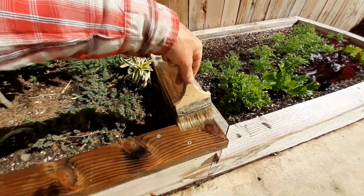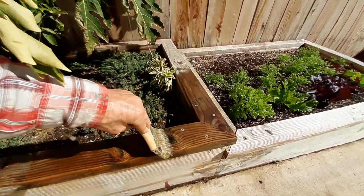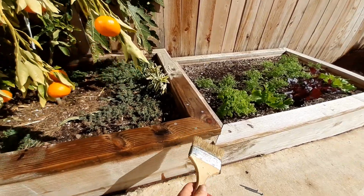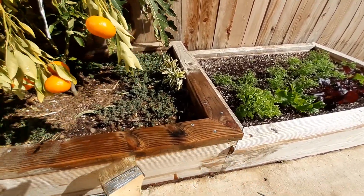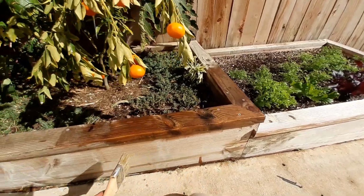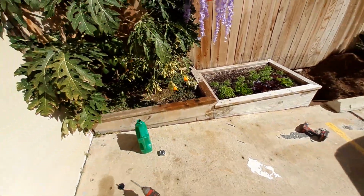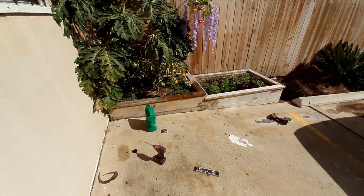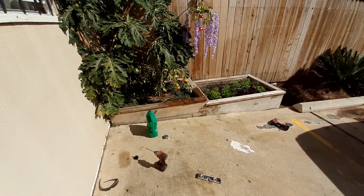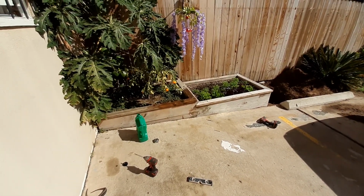That's looking really nice. You want to soak it really into those cracks. What I'm doing right now is going to really make it last a long time. I'll do the face. I'll do this entire thing. You can see it gives it the wet look. So that's going to be pretty cool when I'm all done with it.